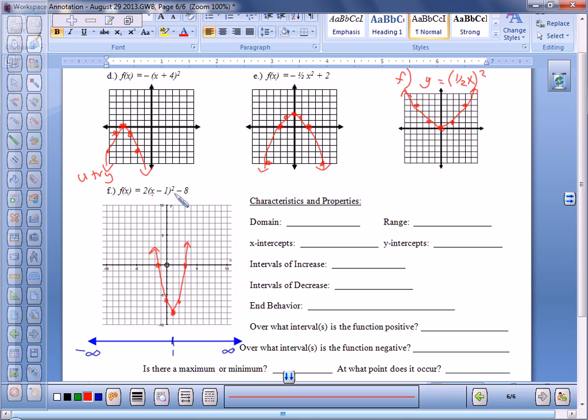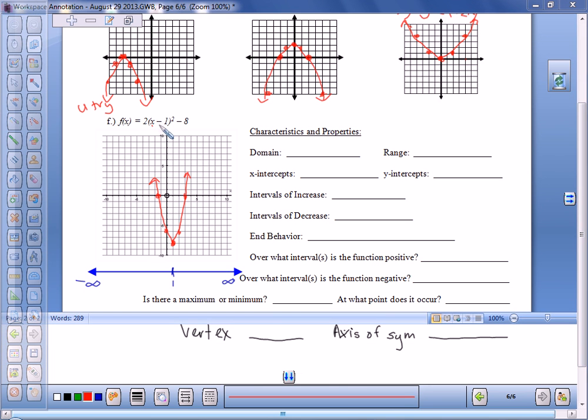Parentheses first, so then you square. Then multiply. That's x minus 1. No, the 2 in front, you multiply by the 2 in front. PEMDAS says we have to square it first. And then you multiply times 2. So 2 minus 1 squared, that would be 1 times 2 would be 2, and 2 minus 8 is 6, which is where my point is. That point right there is at 2, negative 6.